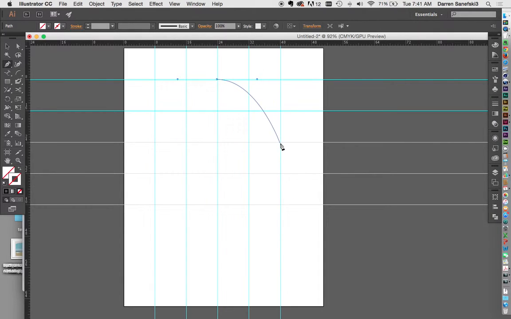Then I'm going to come down here, click, hold the shift key down, drag to about 60% right there, then come down here and click and drag to about 60%, and then click and drag to about 60% right there, and then come back to the beginning and drag it out to about 60%.